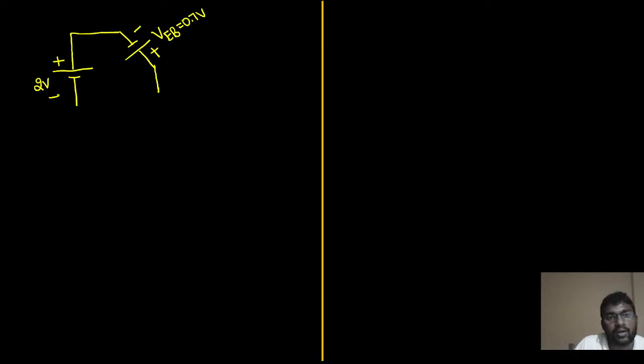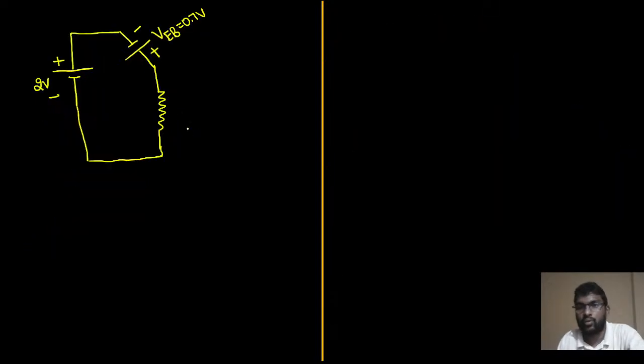Then in the emitter there is a resistor, they have given it. That's all. Both are connected to the ground only. You can connect them together. If there is ground, both are common point, so we can connect them as one. What is the value of resistor given? 1 kilo ohm, right? So the current going upward in this is called emitter current. So the value of resistance is 1 kilo ohm.